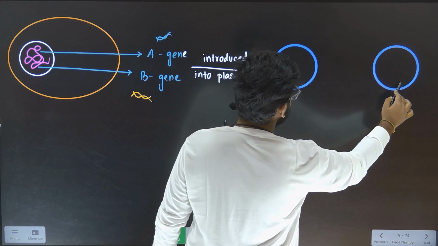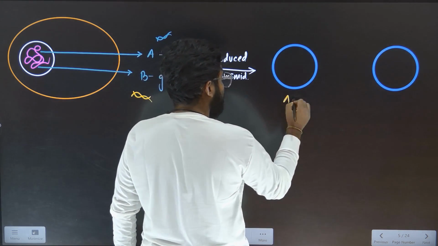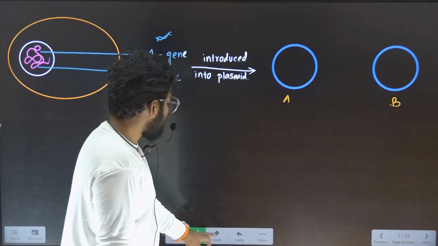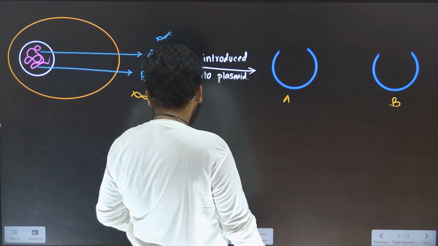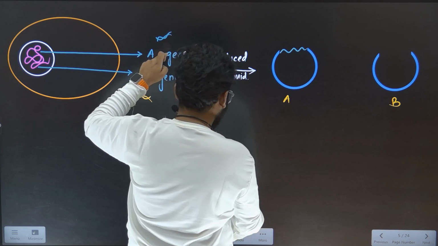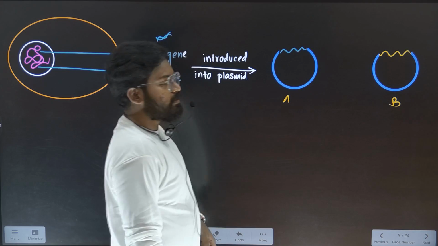This is the other plasmid. This is a plasmid where we will incorporate the A chain. This is a plasmid where we will incorporate the B chain. So we are taking that segment out and we are inserting our sequence. This is the sequence of A chain and this is the sequence of B chain.